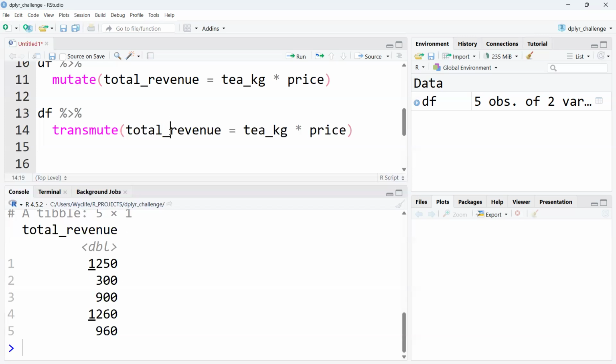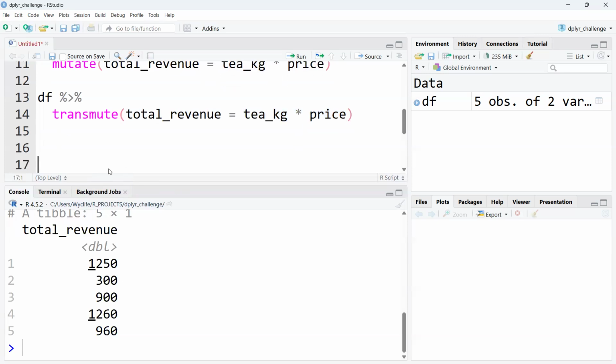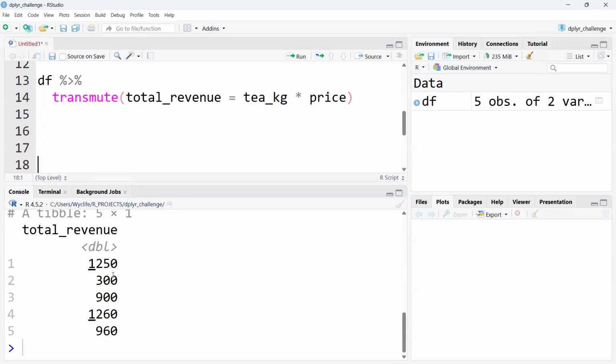So we only return what we created, not the source where it came from. Sometimes you have a very big data frame and you only want an output from a mutation function. You only want to see the output of it and not append it to the original data frame and fill your memory, okay? So in that case, you need to use the transmute function.